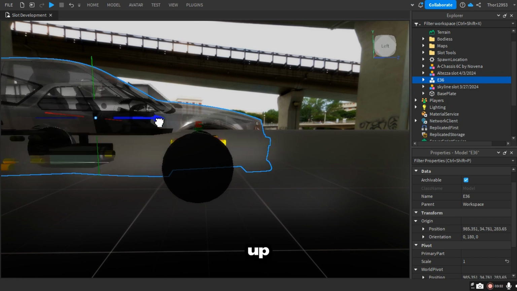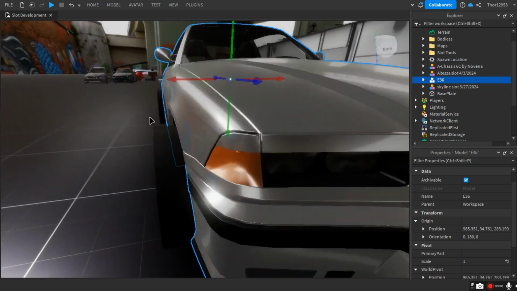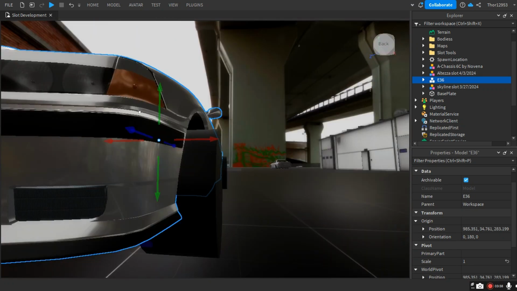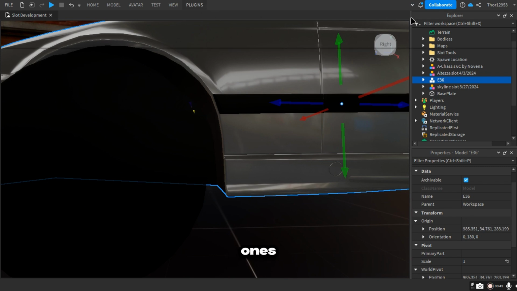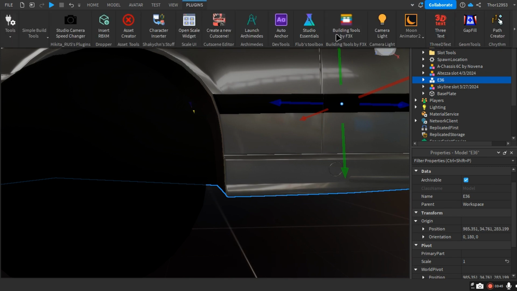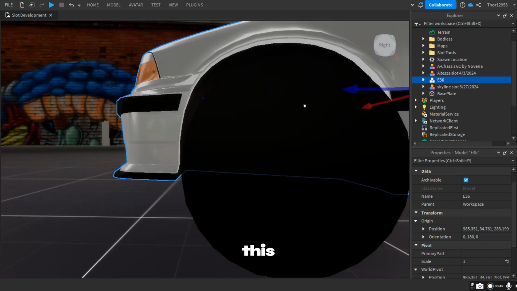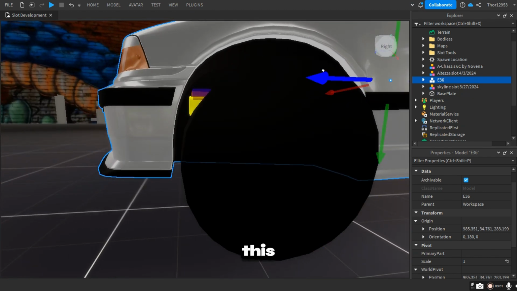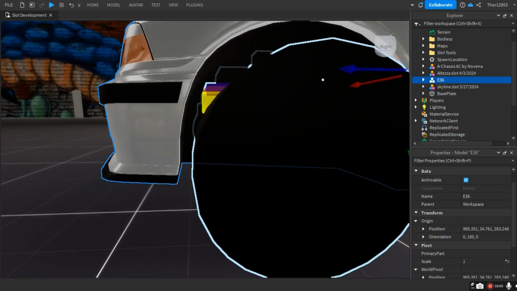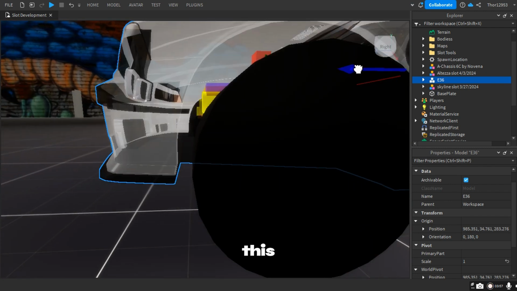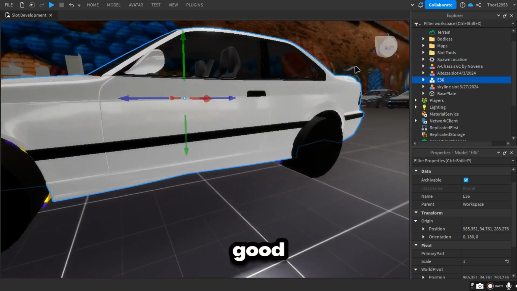So first align it up with the front wheels, so like this. Yeah. So you put it like this and make sure these ones, let me just put a camera light real quick in the plugins. Okay, camera light, so this is even. This is not, so let's just do that and let's make this one front. And yeah, that's okay. So the front wheels are now good.